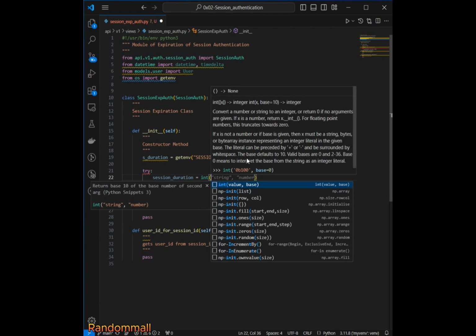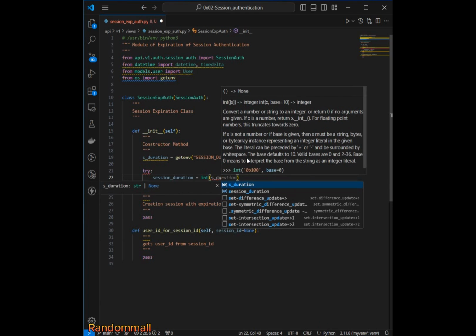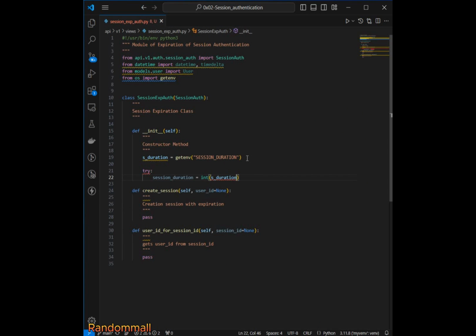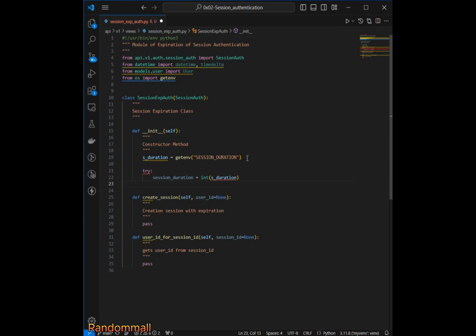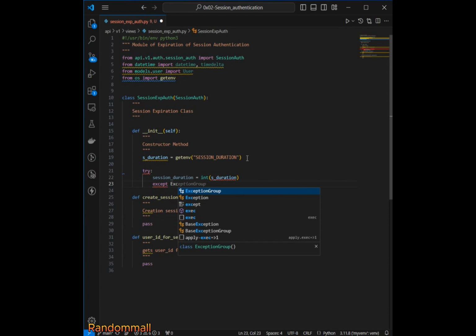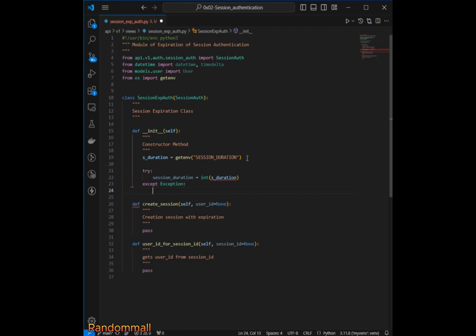So we use int and then we pass in s_duration, and if there's any exception at all, which is most likely going to be a ValueError, we are going to set this to 0. It's going to have a default value of 0.